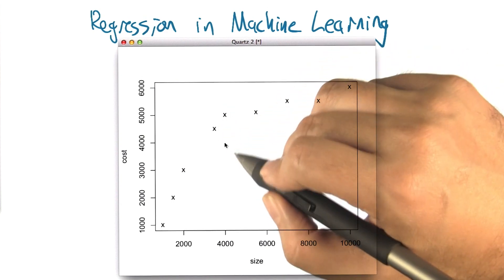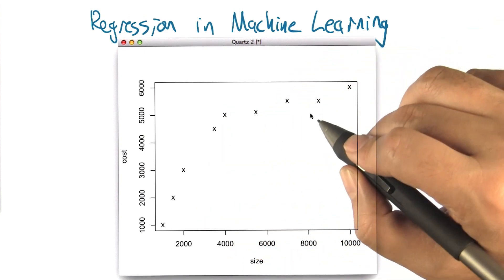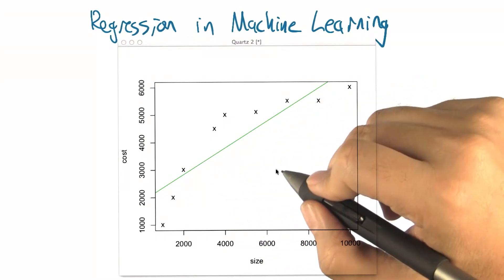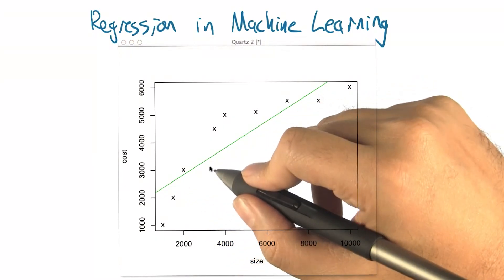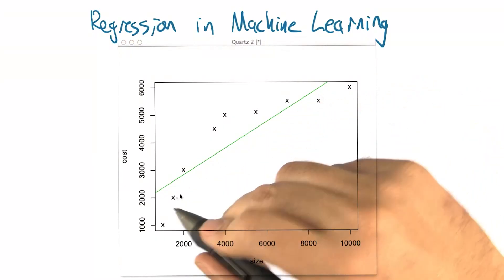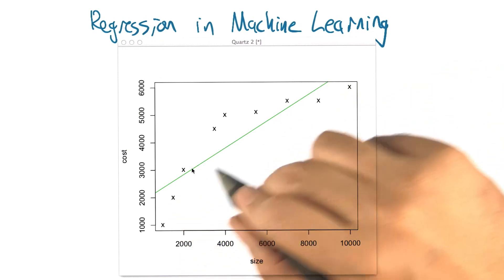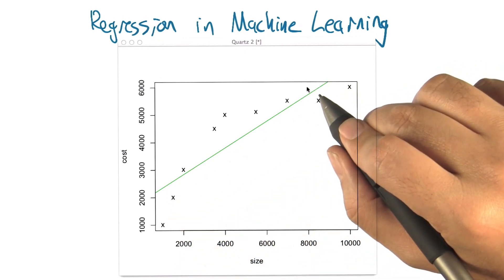Sure, though what we're going to do in this case is actually try to find a function that fits this. All right, so what we can do is actually say, well, what if there's a linear relationship? What would be the best linear function that captures the relationship between the size and the cost?